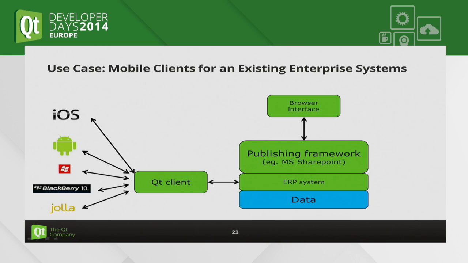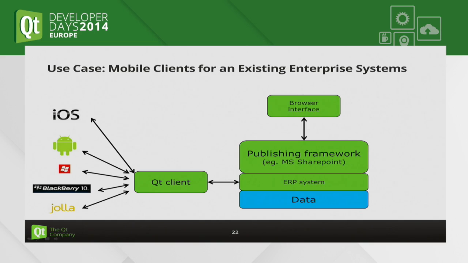actual Digia side. So we work for Qt Company, but the Digia side works a lot with ERP systems and all that enterprise stuff. So we've had a lot of common customer cases where CTOs have found out that, hey, we should go mobile as well. And we have this huge, expensive SharePoint system, and all our infrastructure is built using some ERP. We're locked down here. So what can we do?